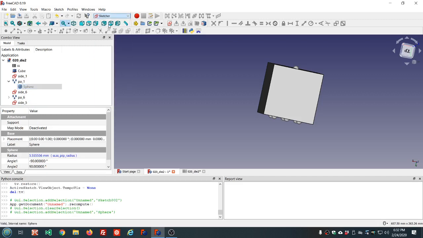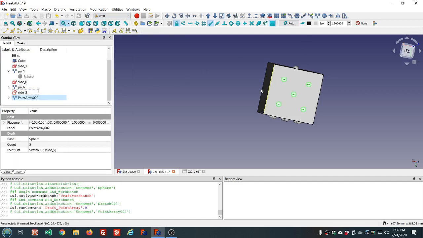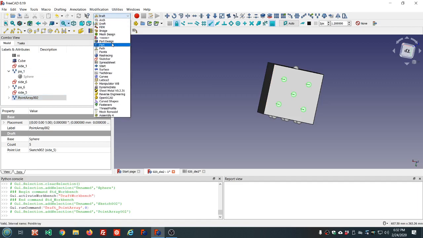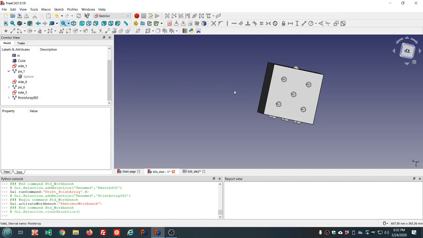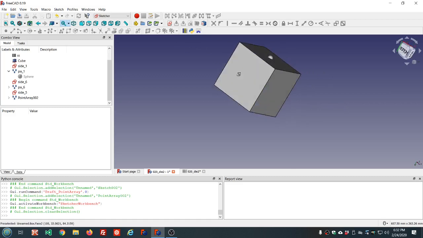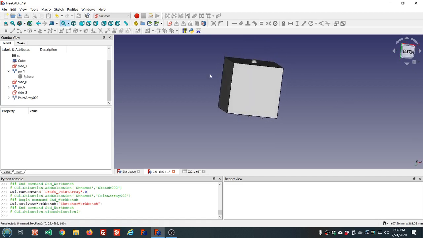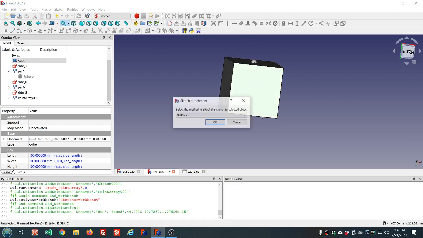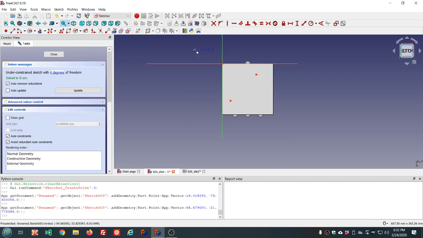Let's go back to draft. Select our sphere, then our sketch. Create the point array. Go back to Sketcher. The opposite of 5 is going to be the 2 side. You add up opposite sides, it's going to add up to 7. So this will be the 2. Side 2. Create a sketch, map to the flat face. We'll add our points. Add one here and one here. Right click to get out of that mode.